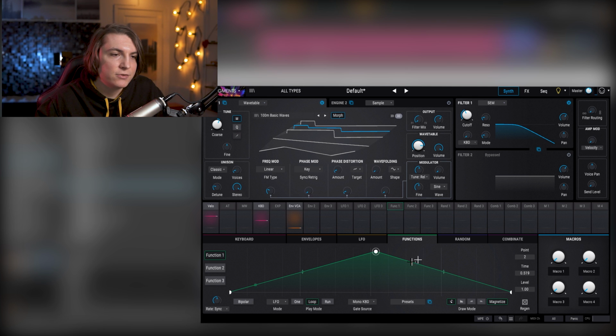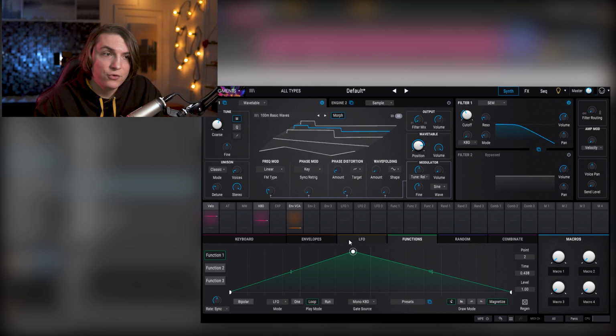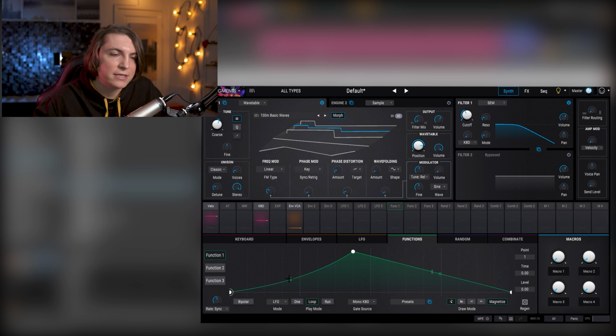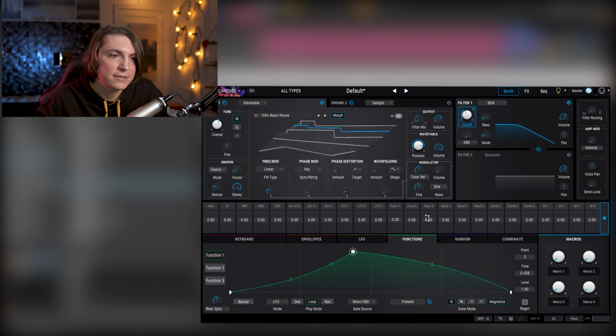And then it brings us to the LFO section. I'm going to use the function because it gives me the opportunity to shape it the way I want. It works like an LFO, but I can draw it a bit like this. I want to have this kind of curved lead in and a bit curved lead out. And this one actually goes to the cutoff here. And if I take this and put this function on top of it, it will start to sound like this.